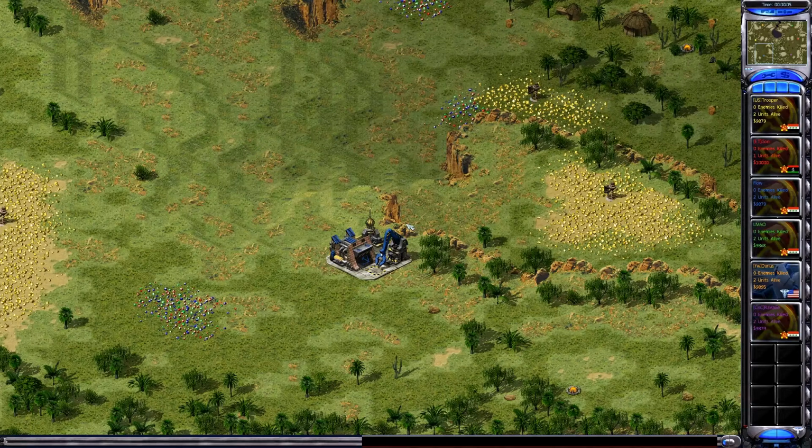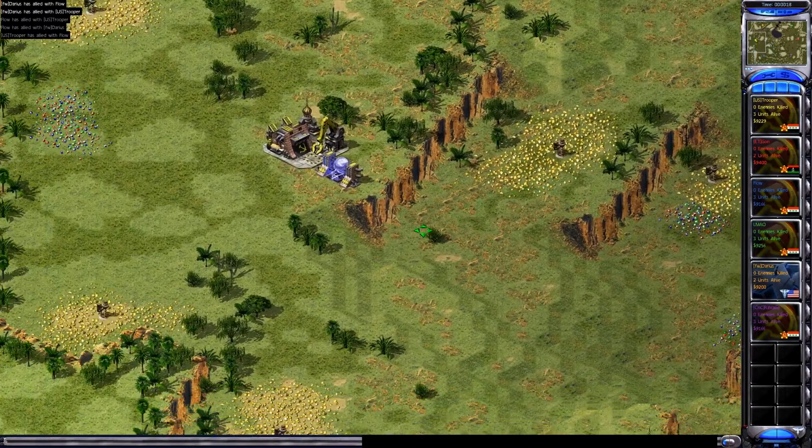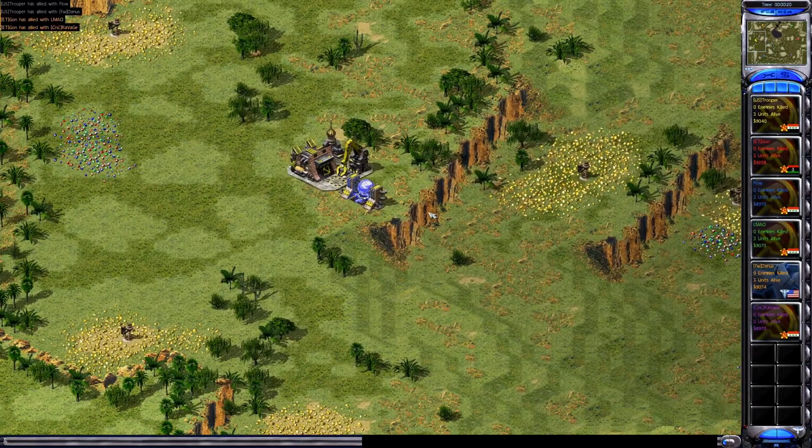Greetings, audiences. Welcome to Command & Conquer Yuri's Revenge. And today we are watching the blue Iraq player in the name of Flo, and the member of his team, US trooper, playing as yellow Iraq.